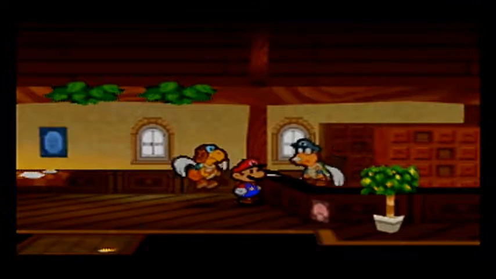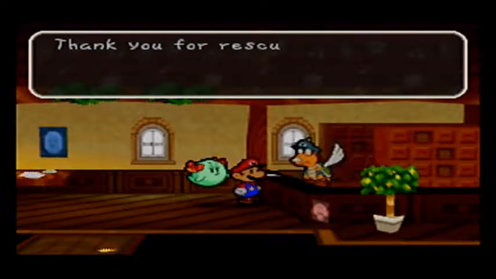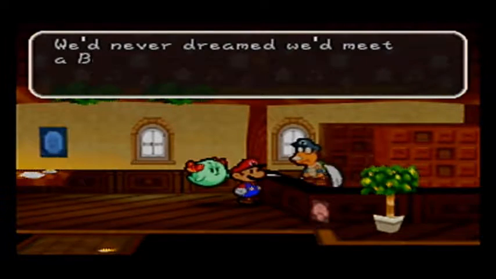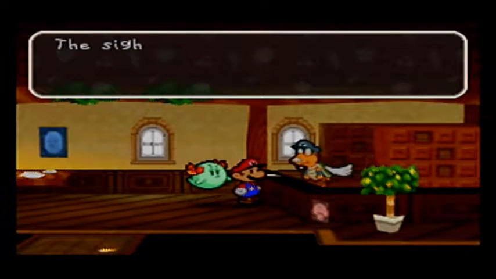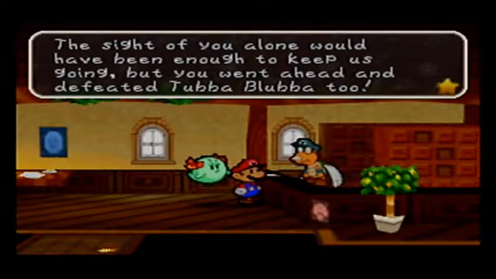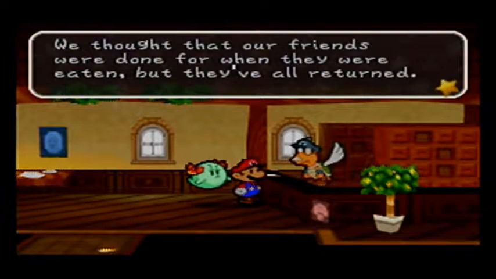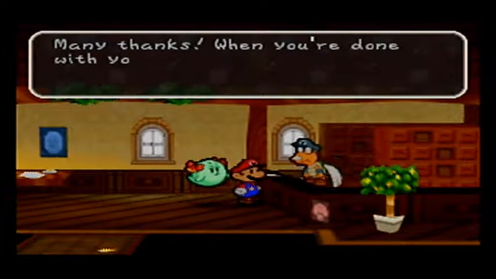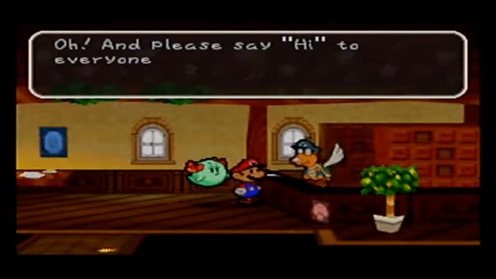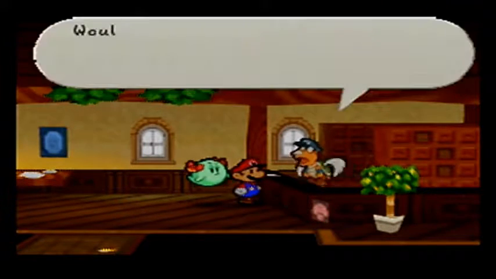Ooh, from the Boos in Gusty Gulch. Here you go. Dear Lady Bow, thank you for rescuing us from that horrible tub of blubber up on Gusty Gulch. We never dreamed we'd meet a Boo of your stature. The sight of you alone would have been enough to keep us going, but you went ahead and defeated Tubba Blubba too. We thought that our friends were done for when they were eaten, but they've all returned. Many thanks. When you're done with your quest, we're throwing you a party. Please come. Oh, and please say hi to everyone at Boo's Mansion. The Boos in Gusty Gulch. How nice. That's sweet of them.